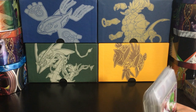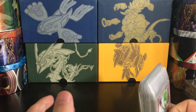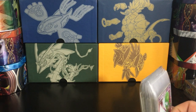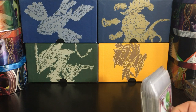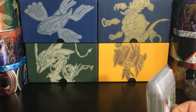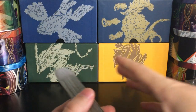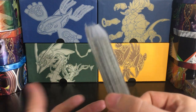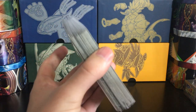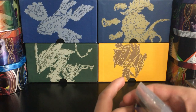One question I've been getting quite a bit is: how do I find gradable cards, how do I find mint cards? It's really difficult, something I struggle with quite a bit. The answer is it's both a numbers game — buying a lot of cards that are supposedly mint — and knowing where to look. I'm not going to tell you exactly where I look, but it's something I've learned over six years of collecting in the Pokémon Trading Card Game.